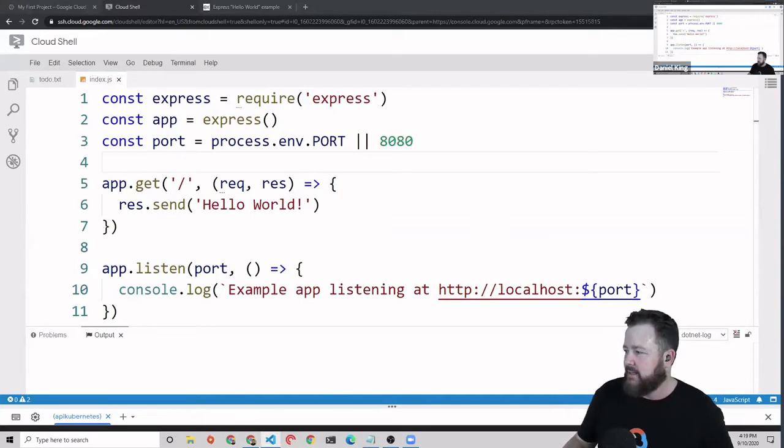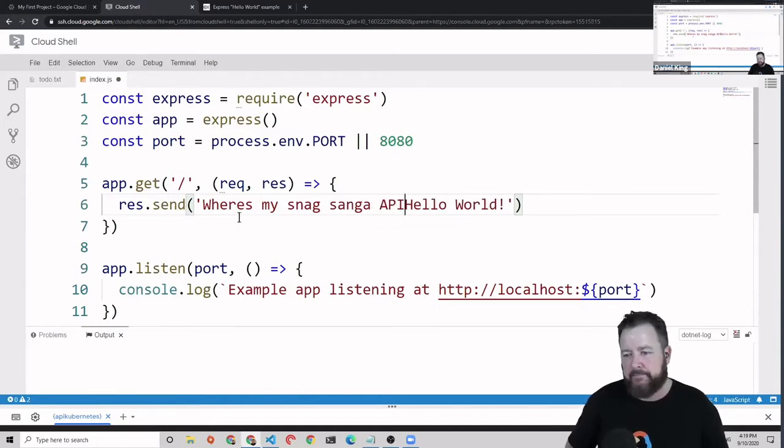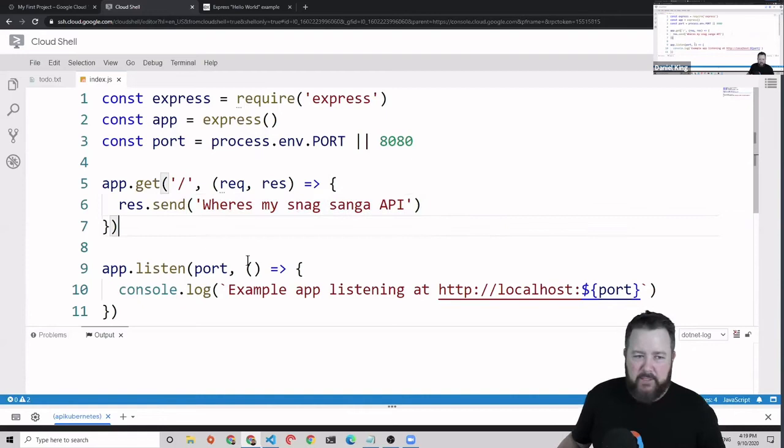Let's work that out. Let's create an API. What's our API going to be about? It's Friday. I'm thinking about what I'm going to be doing tomorrow. I'm heading off to Bunnings. Usually when I'm heading to Bunnings, I'm generally looking for a Sanger, right? So a snag Sanger. So let's create a where's my snag Sanger API? Because I want to know that the Bunnings I'm going to has a barbecue and they have Sangers available. Otherwise, I'm not going there, right?